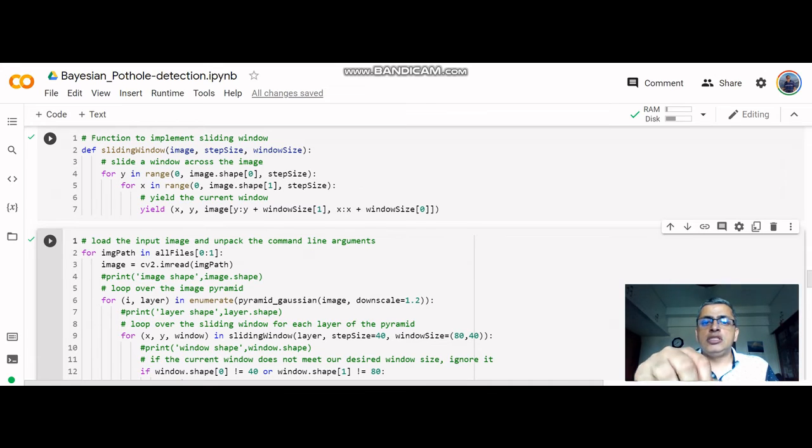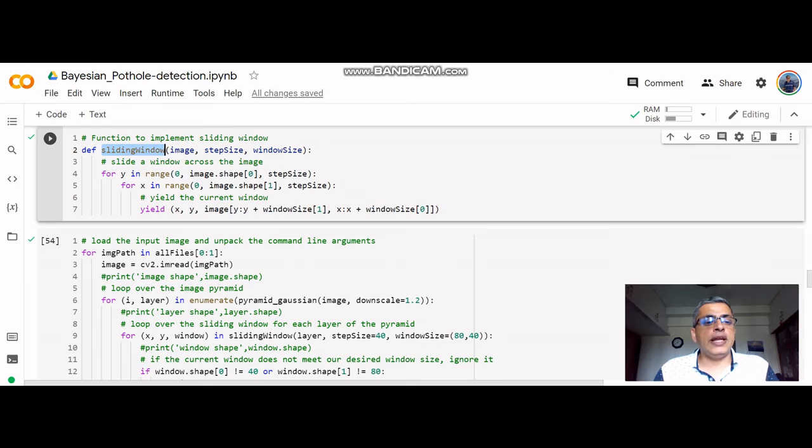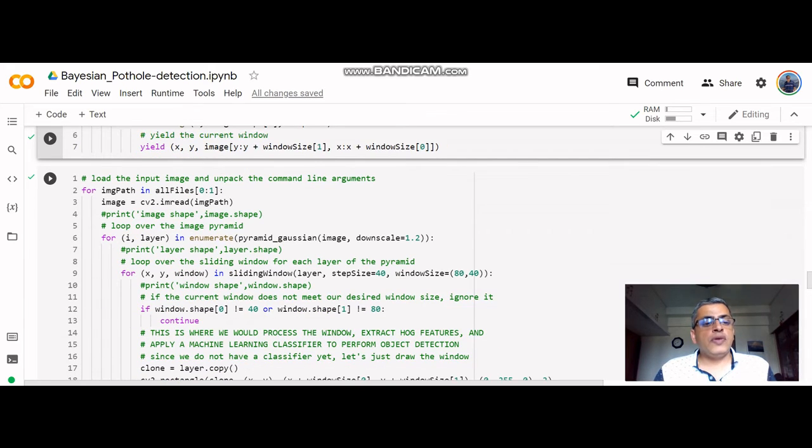Here we are just demonstrating how these two things work together. So what we'll do first is wrap this sliding window into a function called sliding window. It's the same process and the same steps which we have seen earlier.